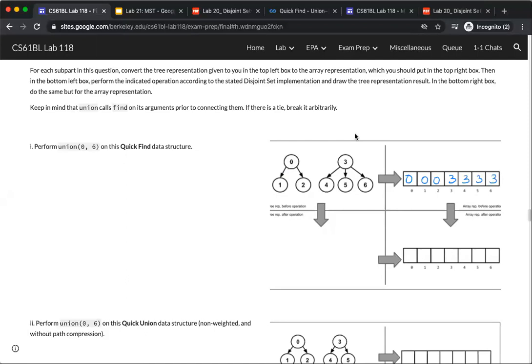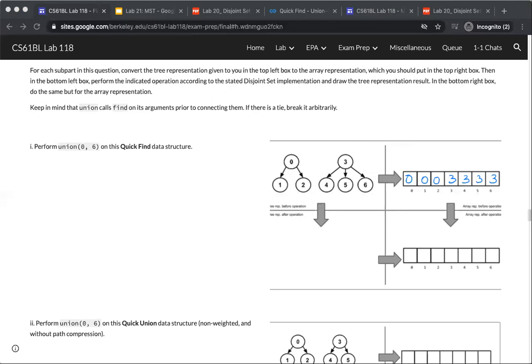Now after we do this union, first we need to find the set value of 0 and 6. 0's set value is 0 itself. 6's set value is 3. They're different, so we're good, we can union. When we're unioning, we want to change one of these values to be the other one. One thing we can do is have all the 3's become 0, just like we did in the example before.